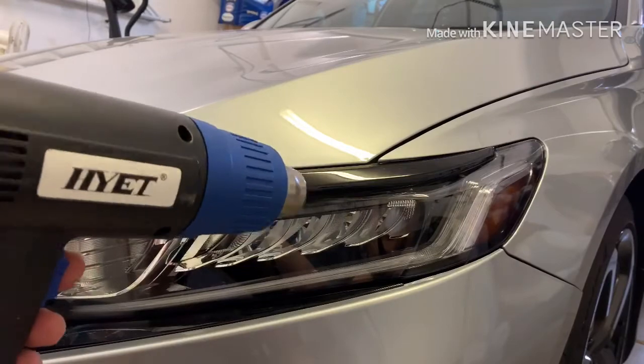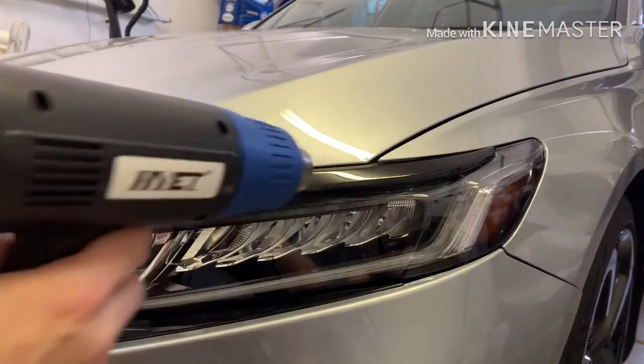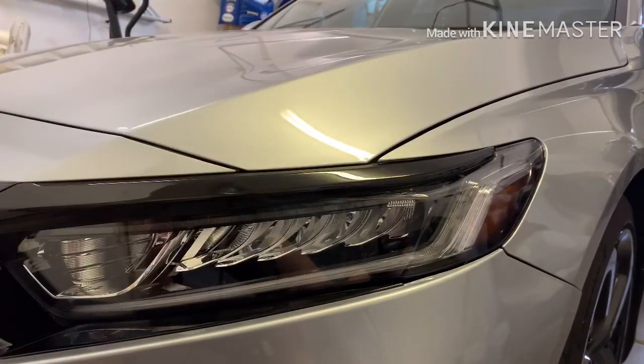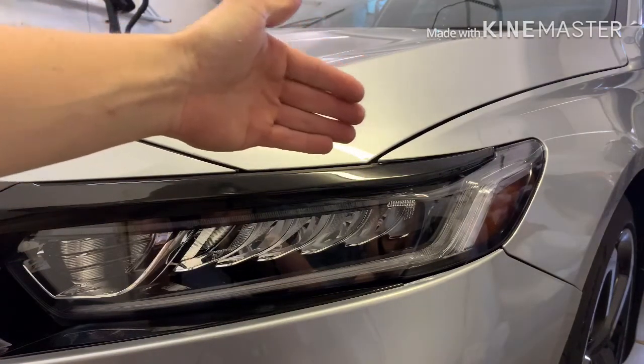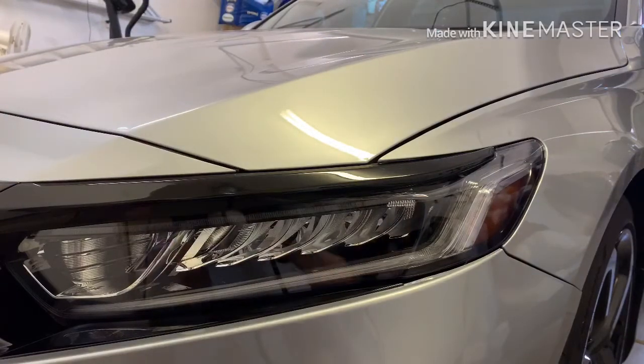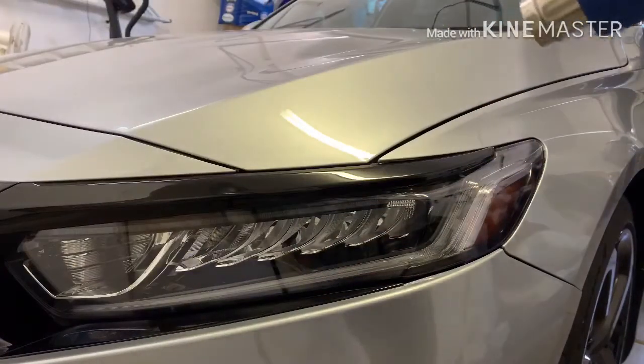Okay, so now I'm just going to heat it up really quick, and then I'm going to use a little plastic trim tool and get behind there and start wedging it, and then work my way around so I don't crack it, and just keep going until it pries off. Okay, so let me speed this up here.